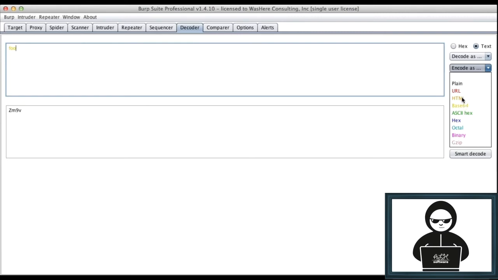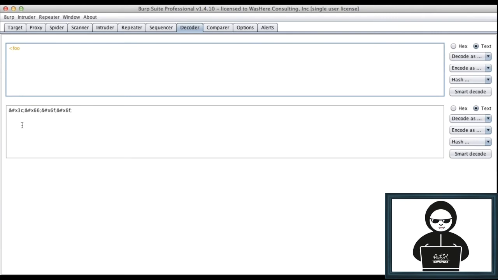I can do HTML encoding, so you can see this is HTML encoding here. It's actually rendering this in a form that HTML would be able to understand. So you've got the ampersand indicating it's a special character, and then I've got the number sign indicating that I'm going to be giving you ASCII digits here. So if I were to do, let me see, this, it's actually rendering it as an ASCII character.